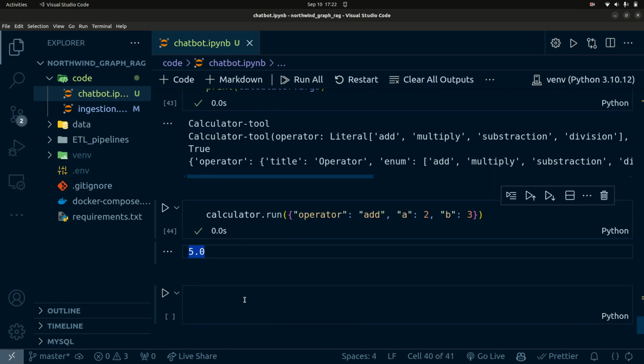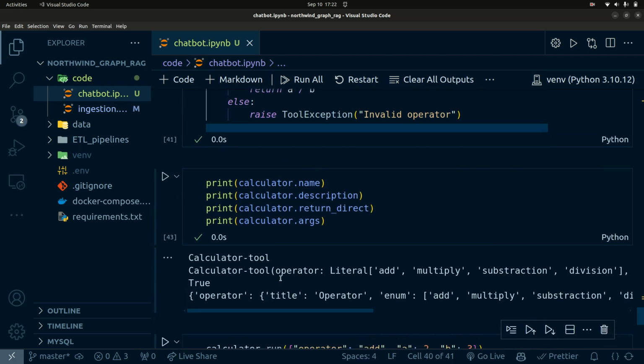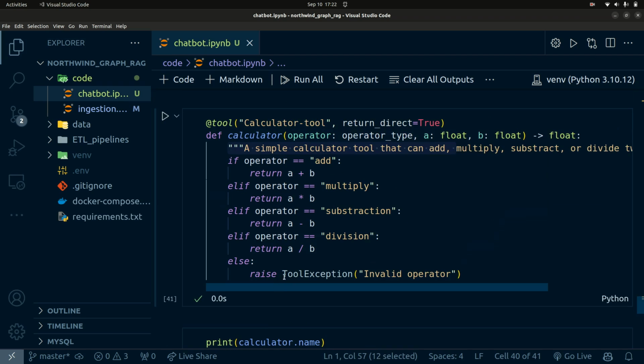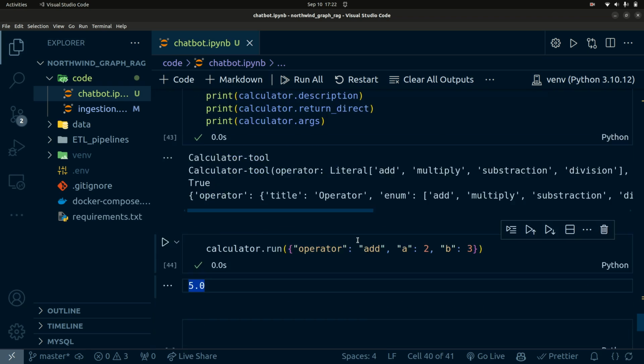Okay, so now once we have that done, we can go ahead and build a simple agent that can use these different tools. So we have learned how to build a custom tool, but there are other tools out there that you can use on your own. LangChain provides a bunch of tools. Maybe I can cover that in other videos. In future videos, we'll use those other tools. So this is just the foundations, so focus on understanding the foundations, but there are other tools that you can use.